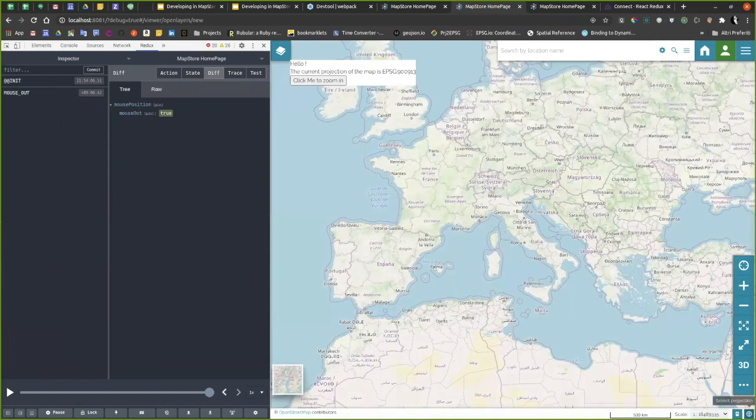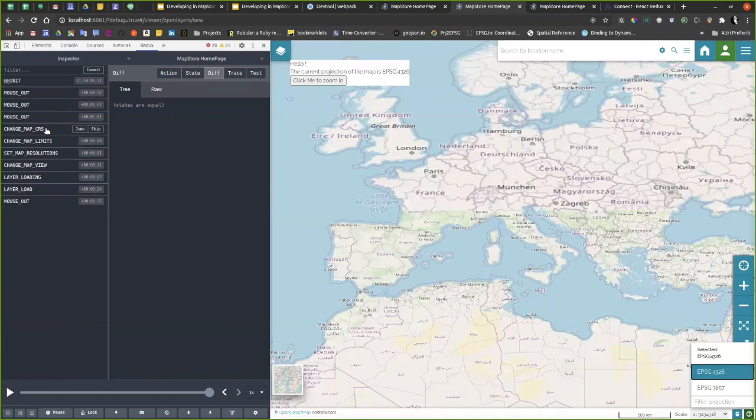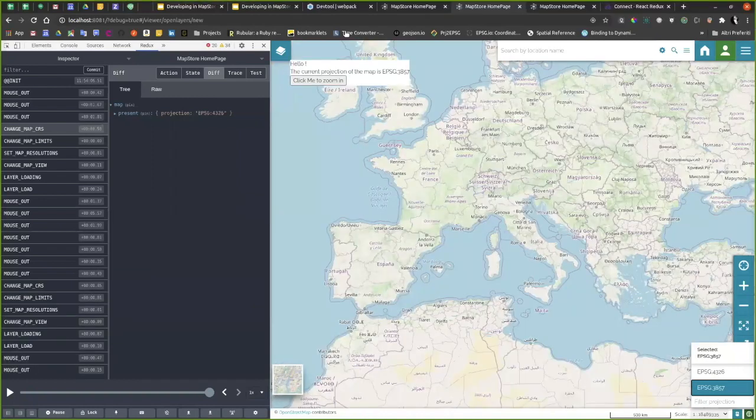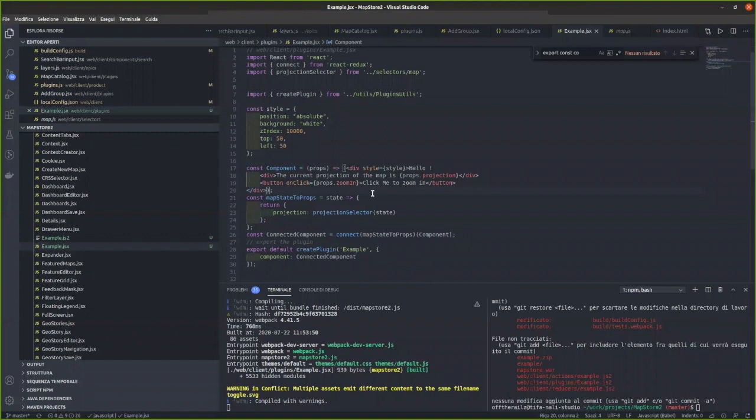Yes. Here, if I switch, I have the change map's CRS that changes the projection. And of course, you will see the new projection here. I added this new button here, and I want to dispatch an action that zooms in this component.